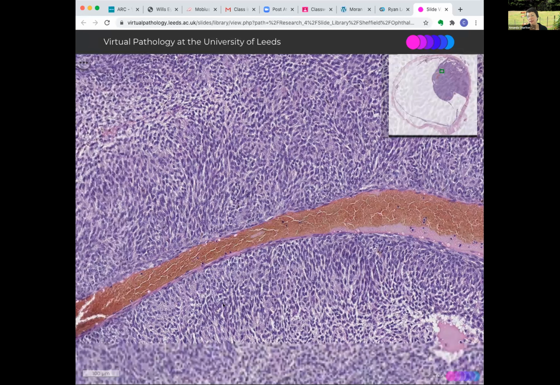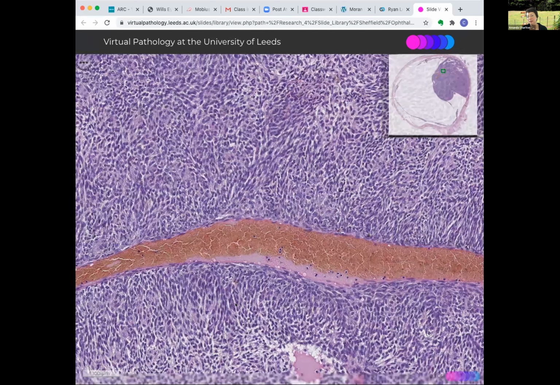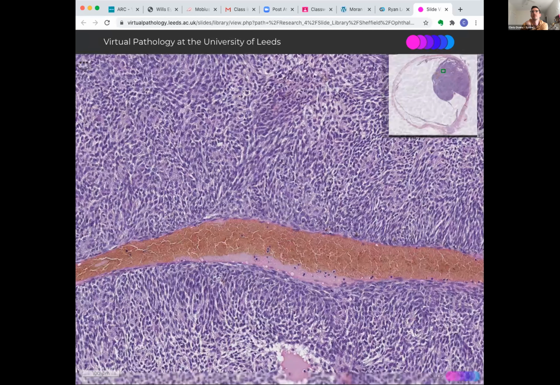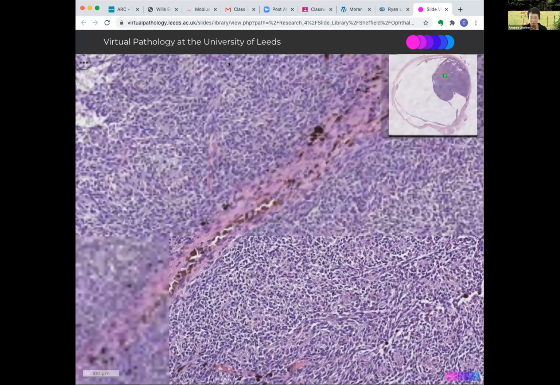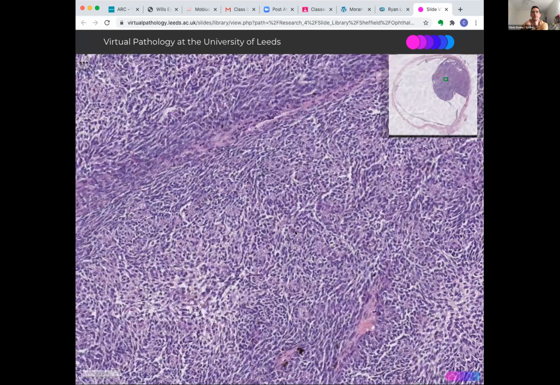If you see the shape of it, if you have a look down at the collar button, the indentation of the mushroom head, down at the foot of that, there's some pigment. Well, there's some pigment there as well, yeah. These bits here are not particularly pigmented. This would look amelanotic. Those pigmented cells are actually melanophages. They're not malignant cells.